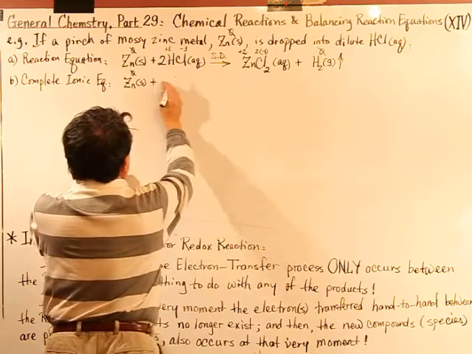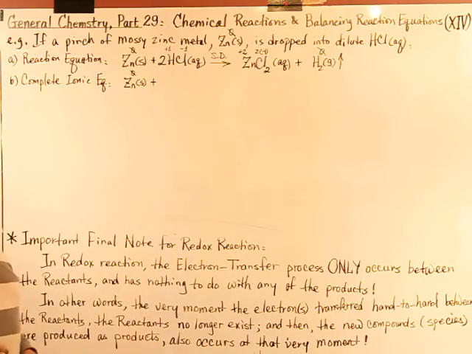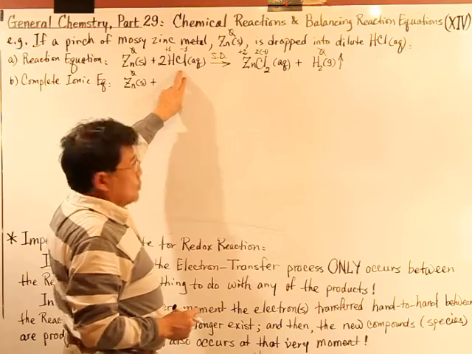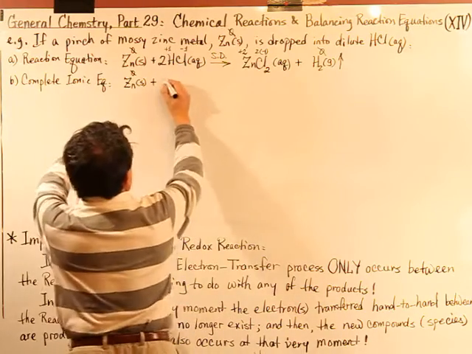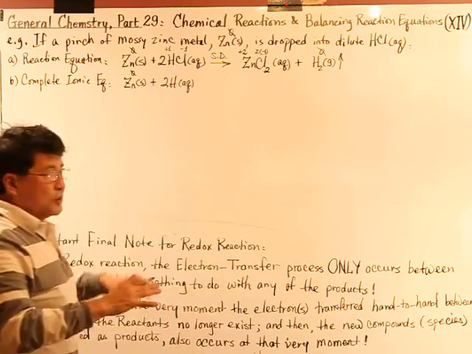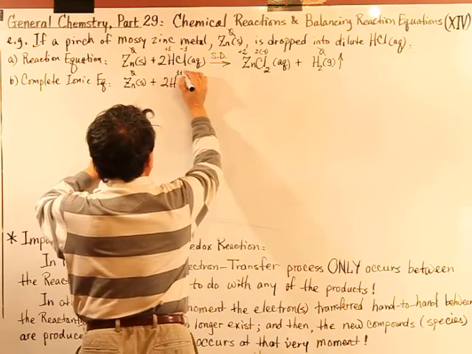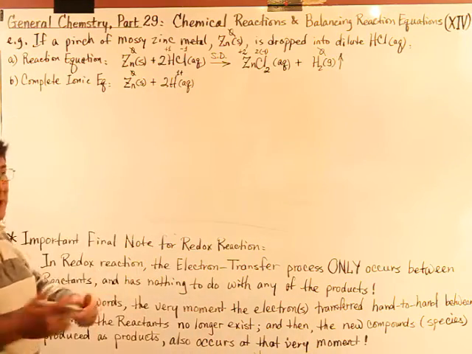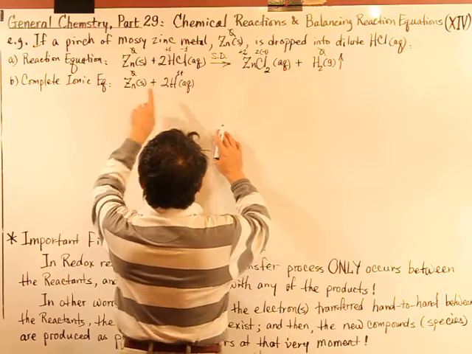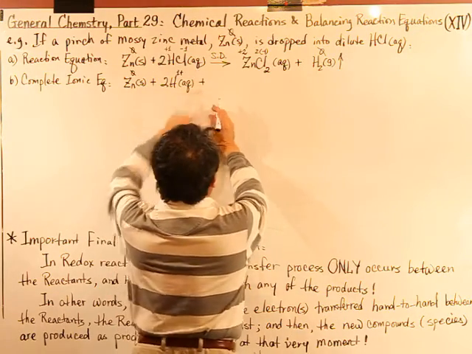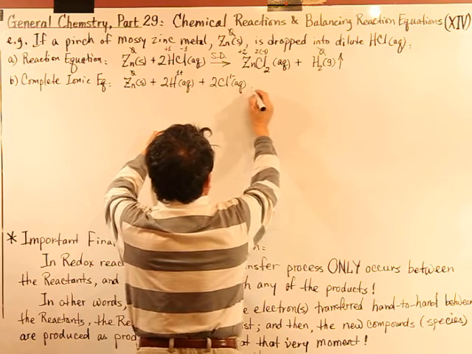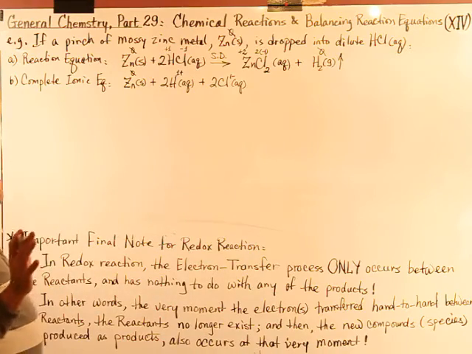But then here, you have 2 HCl, which means you have the hydrogen cation and the chloride anion, but you have 2 of them. So you have 2 hydrogen, and if they dissociate, they become aqueous, 2 protons, right? And actually, they combine with the water and become hydronium, H3O+, but here we simplify it. And then you have 2 chloride, 1 minus each, also aqueous, right? That's all for the reactants.